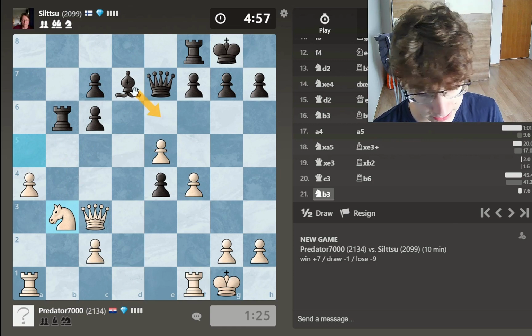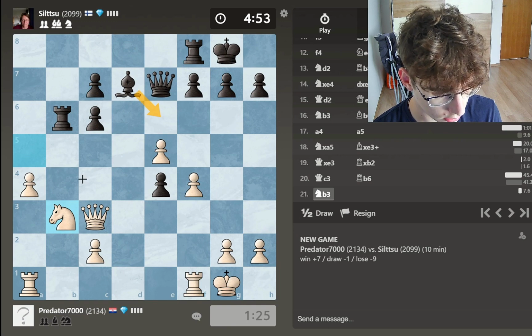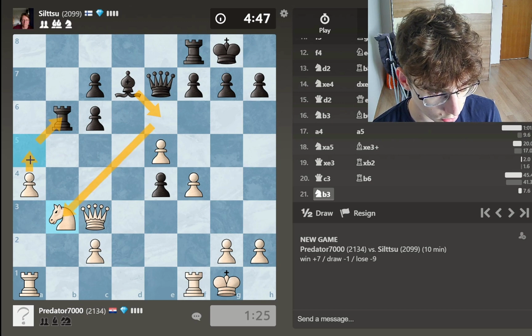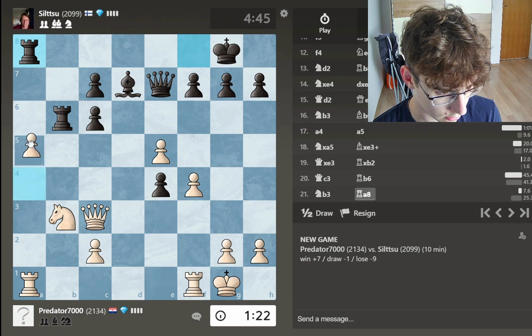Something like bishop e6 could be decent here to try and hold on in the position. But I guess I just play a5 anyways. If he takes here, I take the rook. And you know, I'm quick with it. Okay, a5.